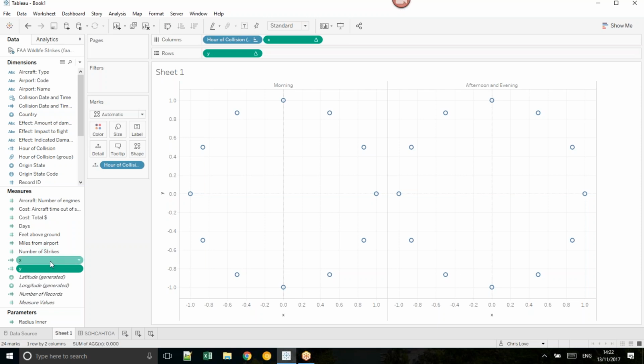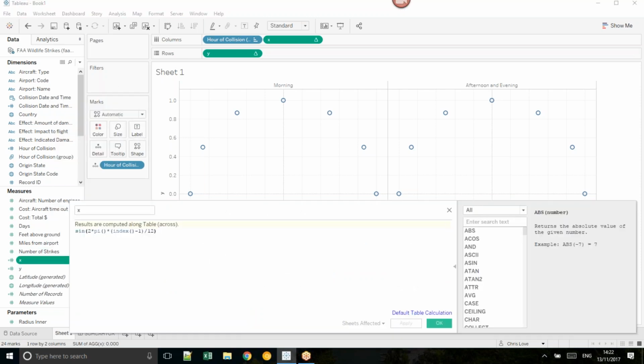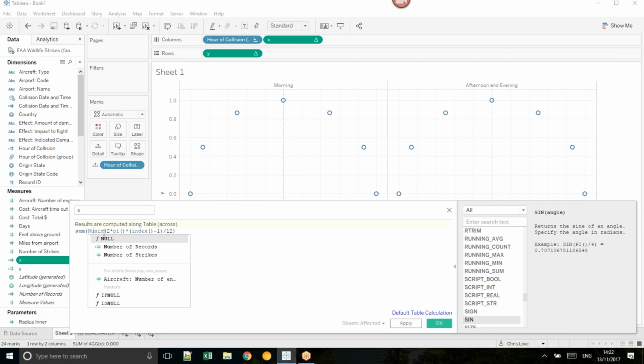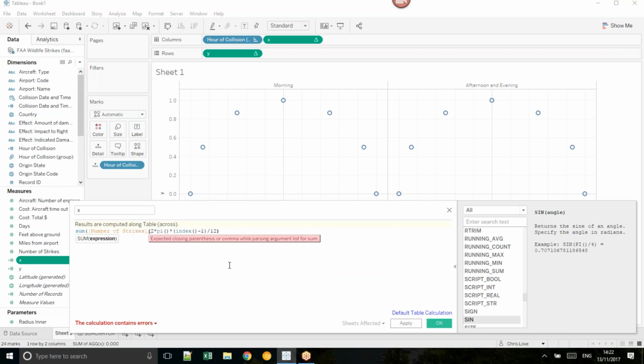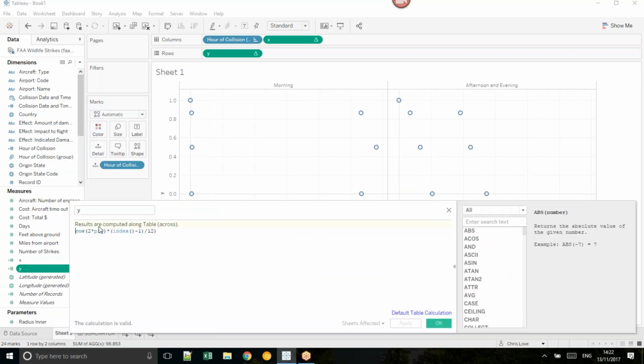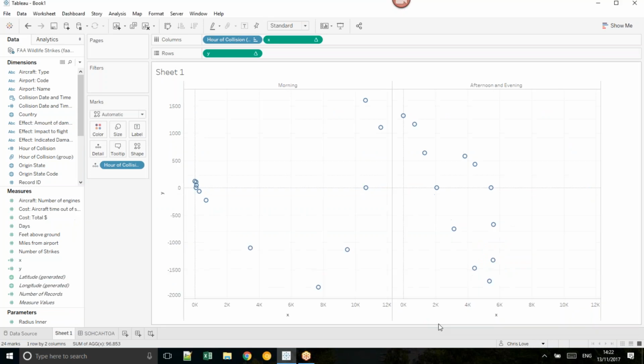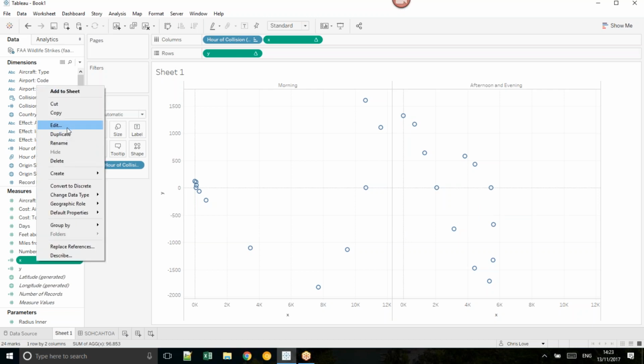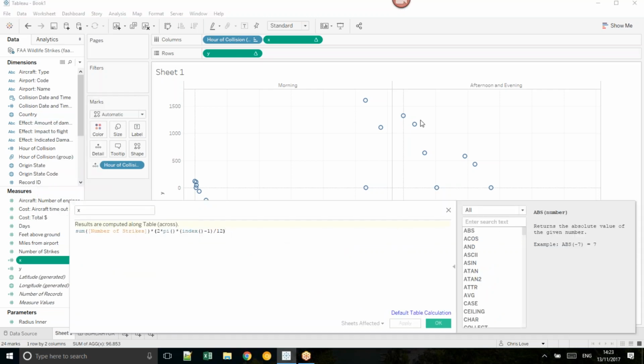So next step, let's multiply this by the number of strikes. So the sum of the number of strikes multiplied by that. I'm just going to copy that so we can paste it nice and straightforwardly into our y value. Voila. Except it's not looking quite right, is it? Well, in fact, let me just check that calculation because this doesn't look... We've got no negative values here. Oh, we've lost that sine value.